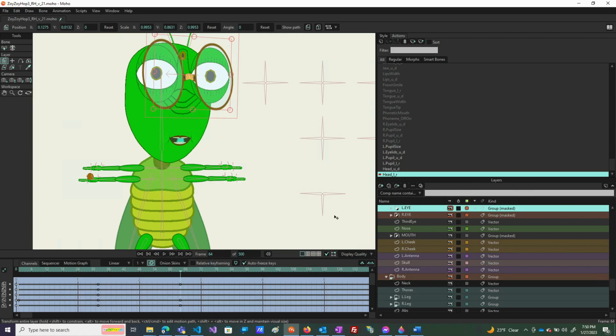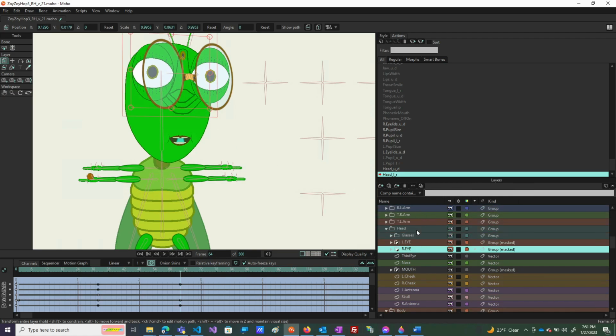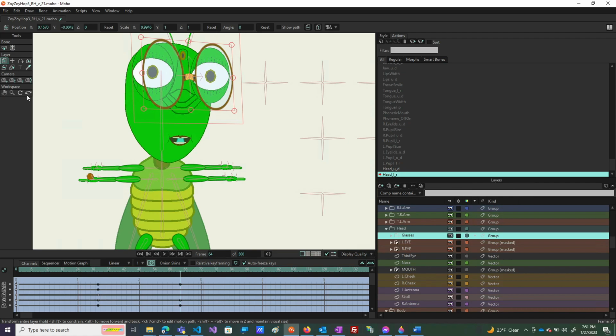So what we can do is grab these bones, hit transform bone, and we're going to move them downward like this, and at the same time we're going to straighten each one of them up just a bit. So it looks like the antenna is, whoops, didn't want to get it longer.